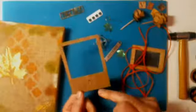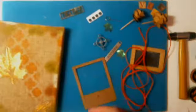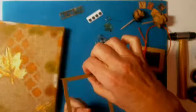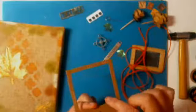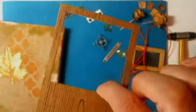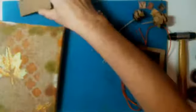Okay, but these were my first day in the studio, I had the battery. I took one picture and then my camera died. So. These were by Studio Calico. They're like little Polaroid frames, but you can always cut your own if you want. And I used the die I showed you guys last week, that cute Bonbon one. It's so cute.